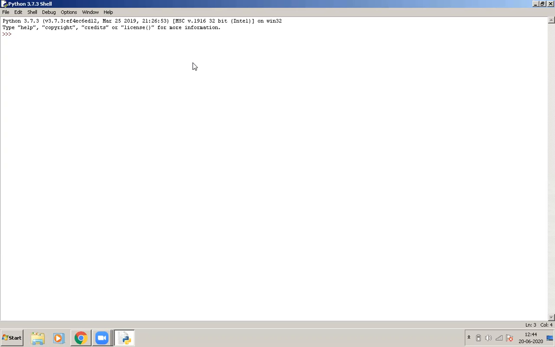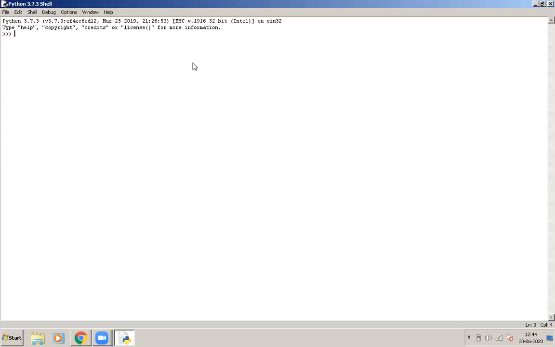largest number in a list. For that, what we'll do is we'll take a number and store it in a variable, the number of elements, then one by one we will add it in the list, then sort it in ascending order and print the last element in the list. So that's how we are going to do. Let's start with that.